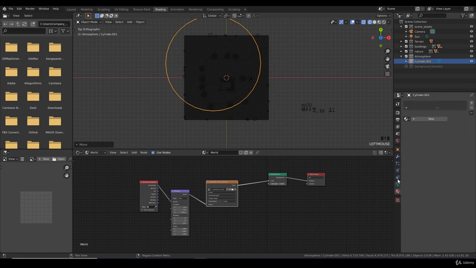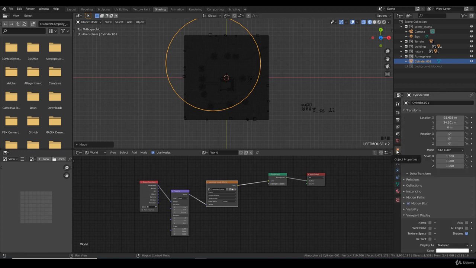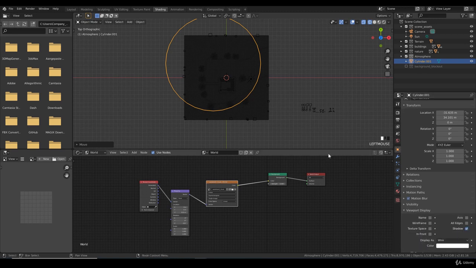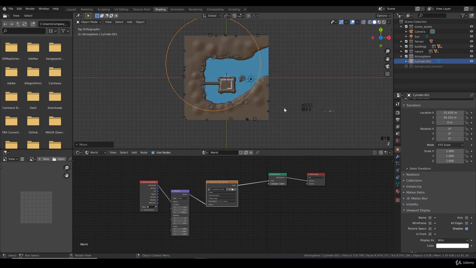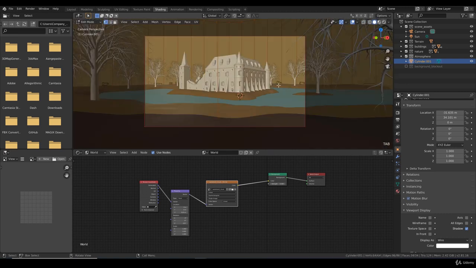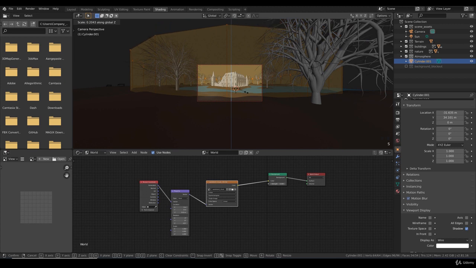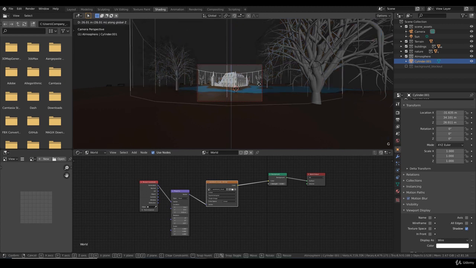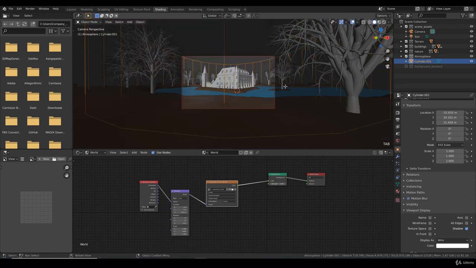So go to the material set. First go to the object properties, and you change this display as from texture to wire. So if you go now to solid, it will be transparent. We want to scale this on Z and move this upwards a bit like this. Okay, maybe a bit more.